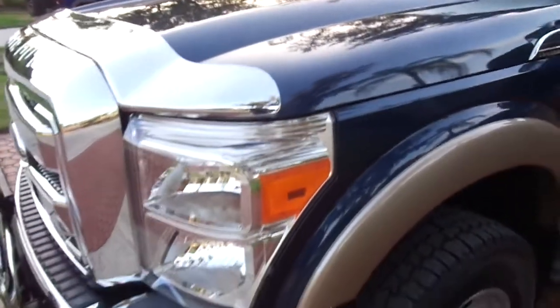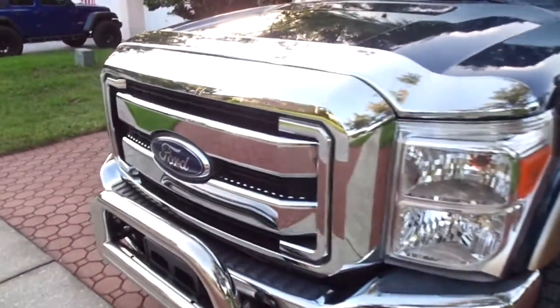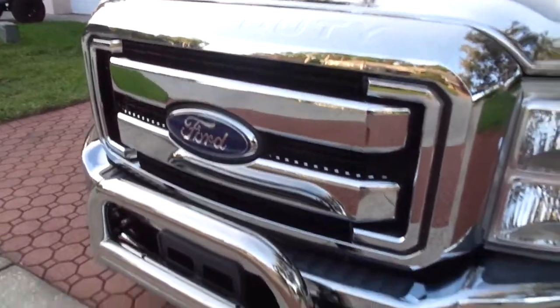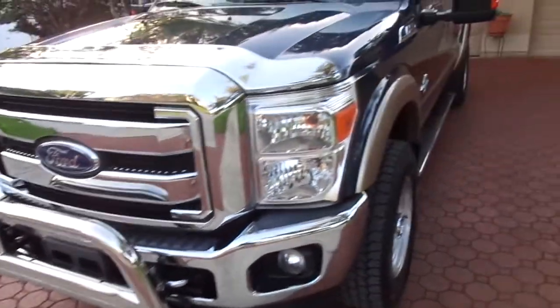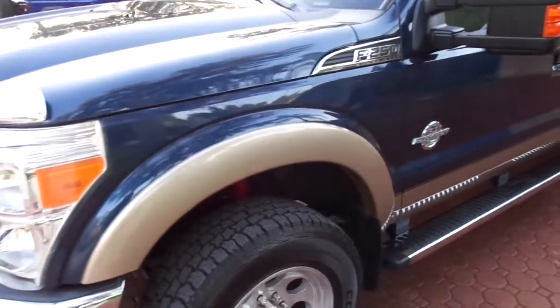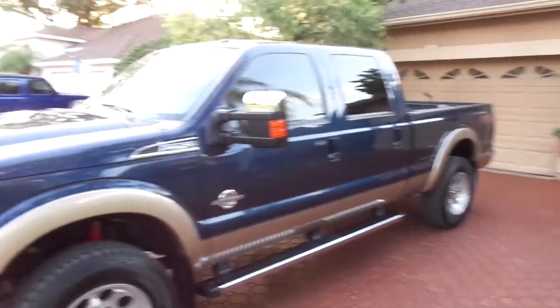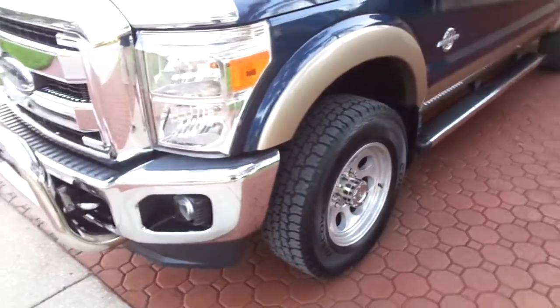I'm going to be taking off tomorrow for a couple of days to help my daughter get moved in. She just graduated Yale University last month — praise God. But honest to goodness, this truck will blow your mind. I told my wife, 'Honey, I wish we needed a nice big truck — I would not let this out of my sight.' This truck was over $60,000.